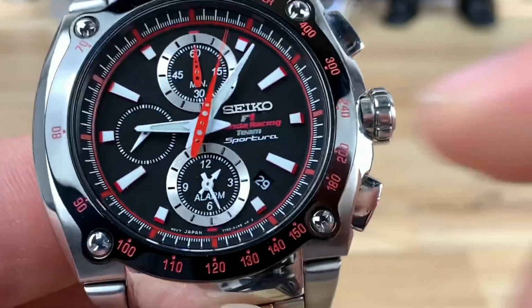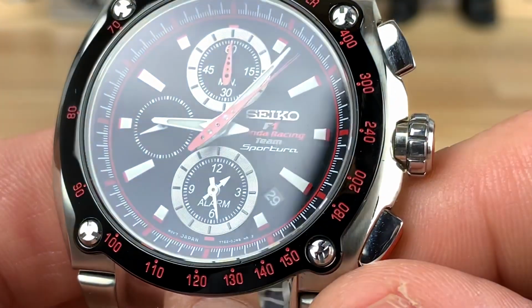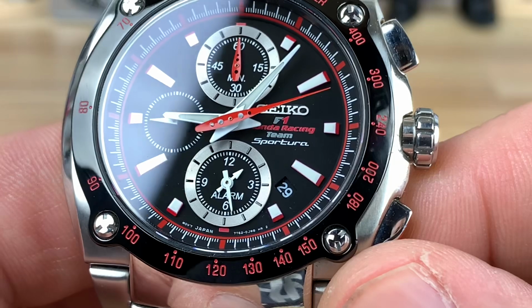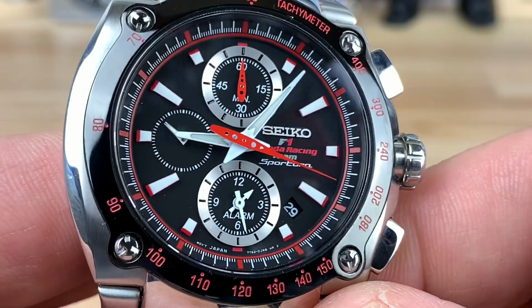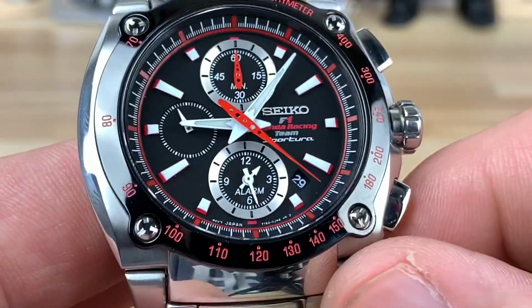Your red skeletonized seconds hand has cut out circles, and the red minute counter for your chronograph feature is also skeletonized with circles cut out of it. So really nice pop of color on there. You have your tachymeter on the outside here.